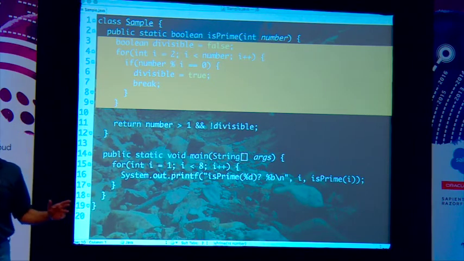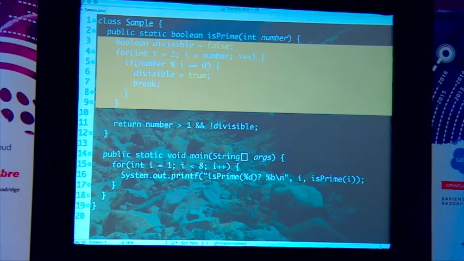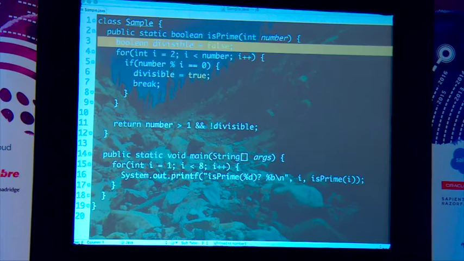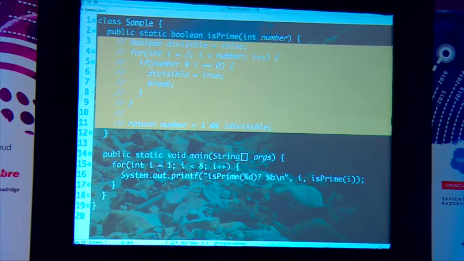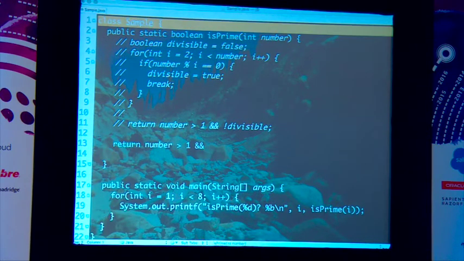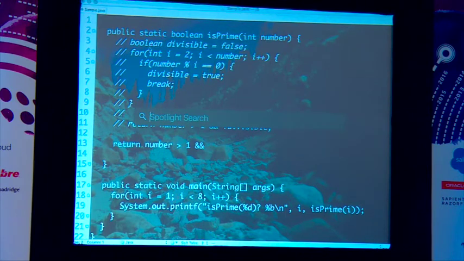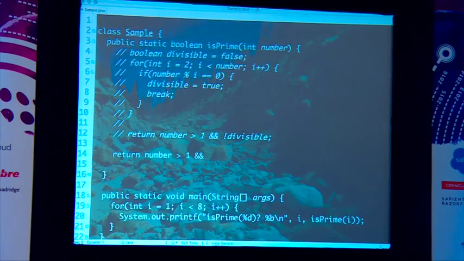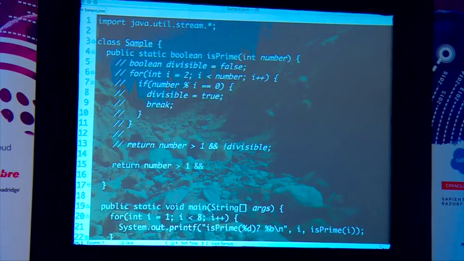English is your friend here, right? So now let's put that English into code. I'm going to grab this one and highlight it, comment it. Return number is greater than 1 and, import java.util.stream.*, IntStream.range from 2 to the number.